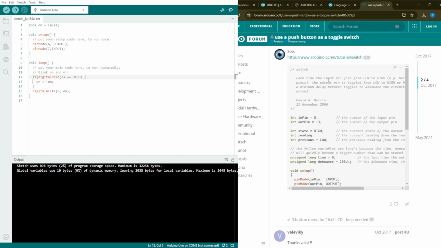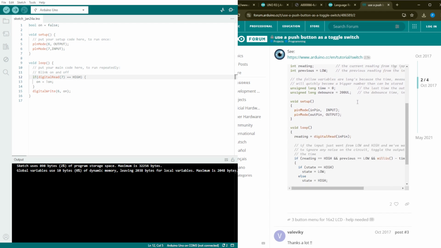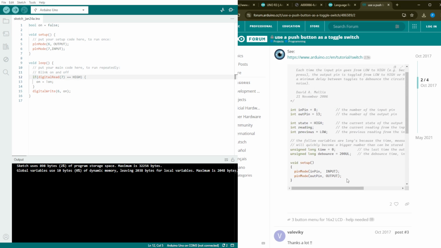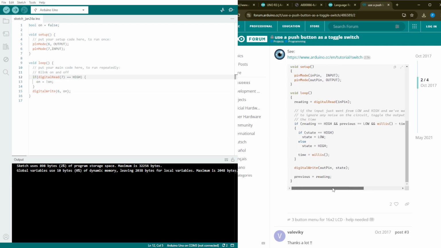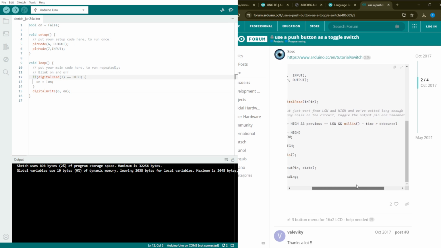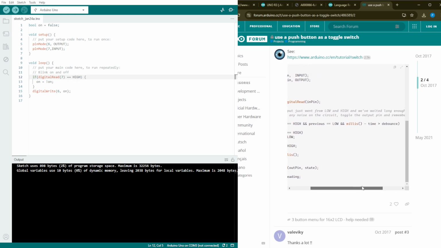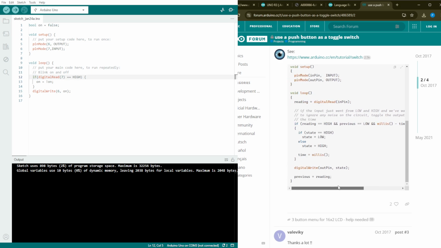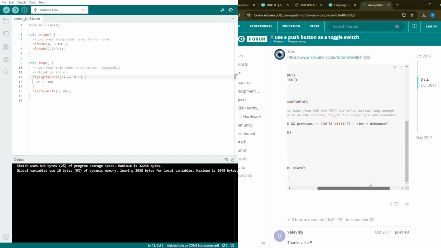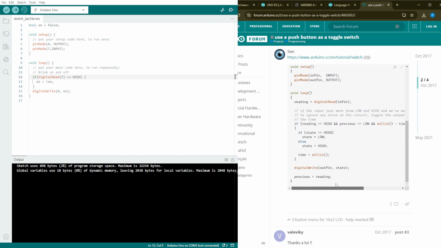If the input just went from low to high and we've waited long enough to ignore any noise on the circuit, toggle that for the time.